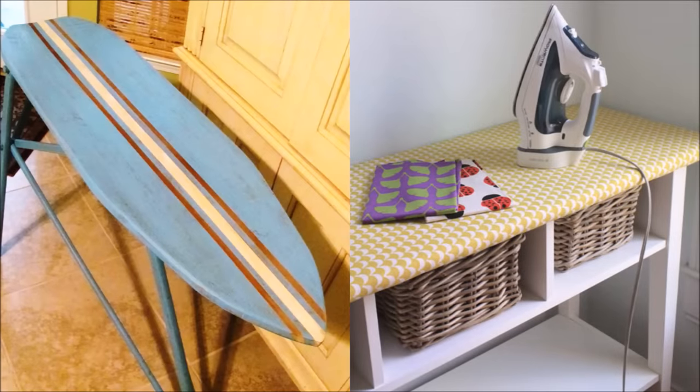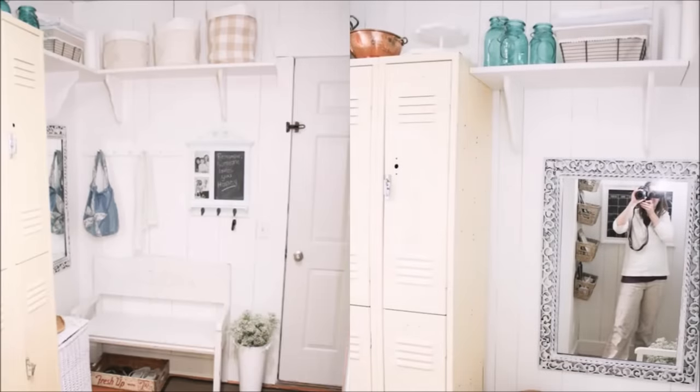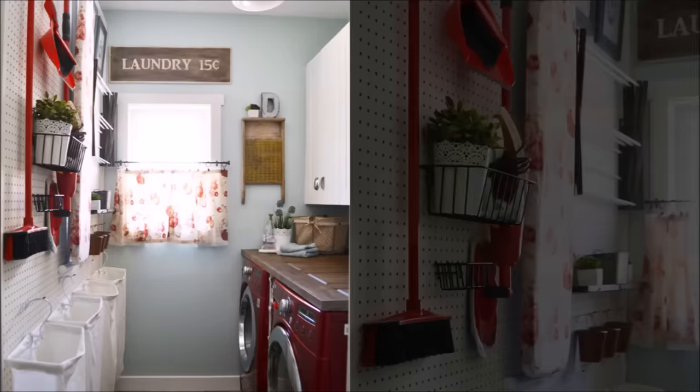This clever IKEA hack turns the top of a long table into an ironing space and offers spots for baskets underneath. Tip thirty-nine: just a few hooks and one solid shelf are all you need to streamline a front-door pileup — this blogger even sacrificed a closet to outfit her entryway with organizing tools, a change she finds more efficient and helpful.